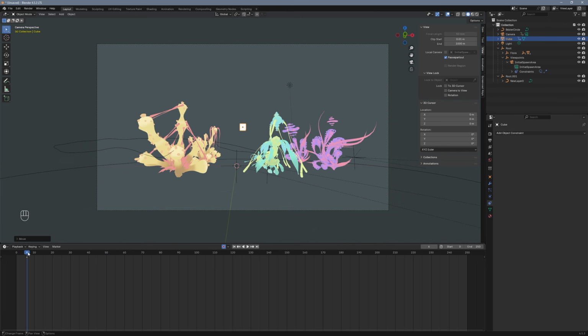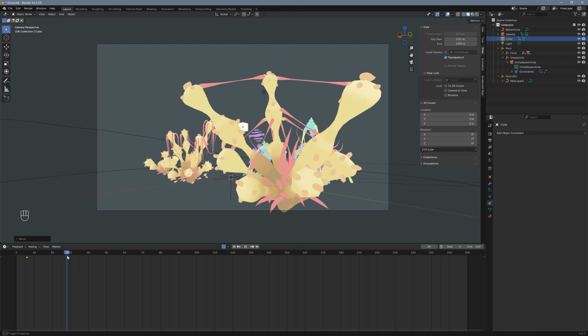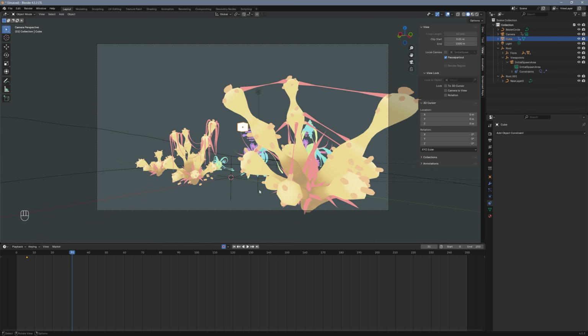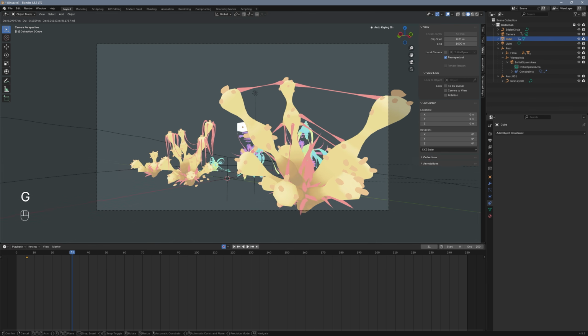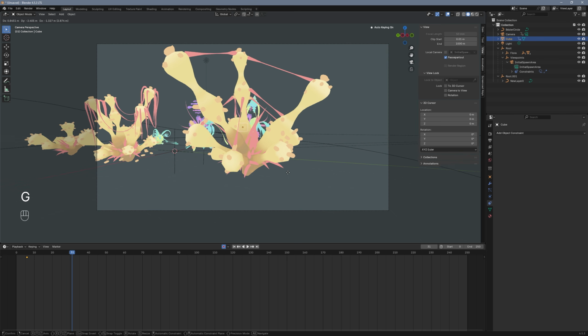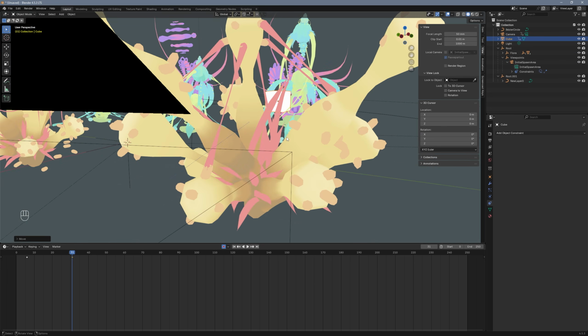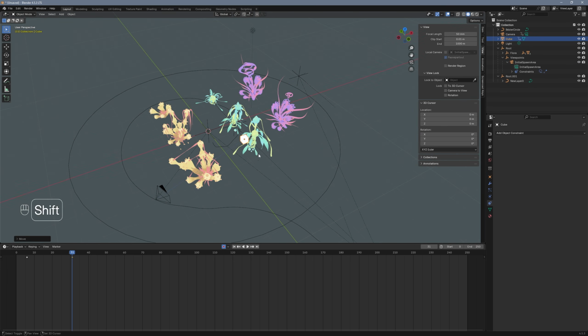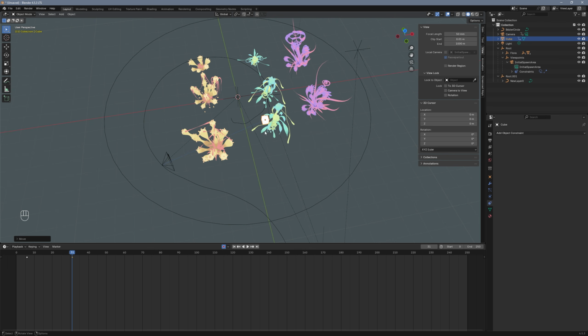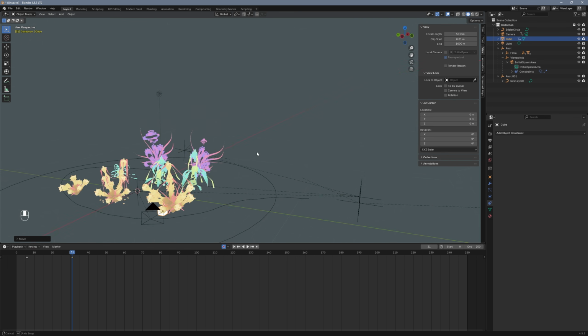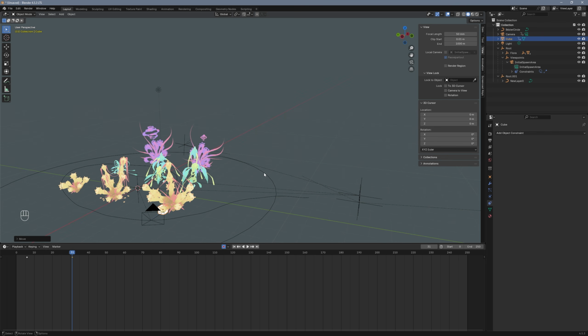And let's move. So let's say I'm moving to here, and then I'm moving the cube here. I could also probably change the position of the cube. Let me check.